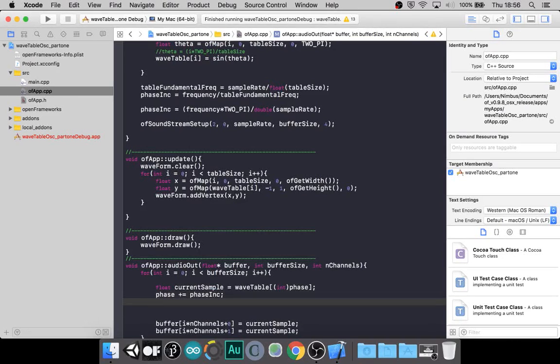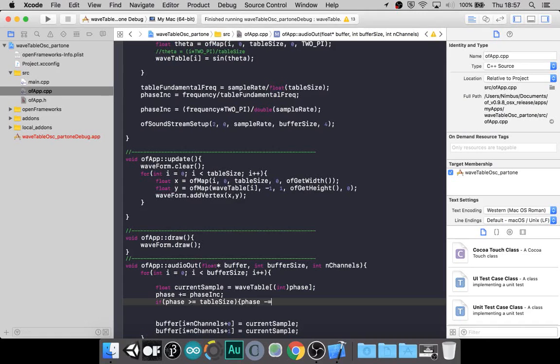All right, this time our table is finite. It's not like sine where we can go over 2 pi and it's going to solve that for us. We need to make a wrapping function. So if our phase is greater than or equal to table size, we need to subtract the table size.